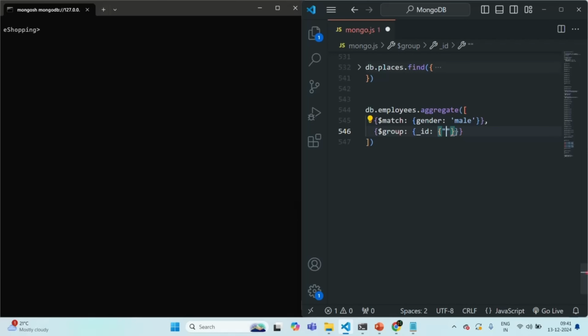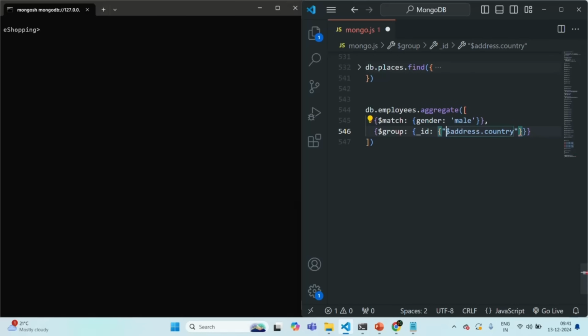Here, I want to group the documents using the country field, and country is a property of an embedded document called address. So here I can say address.country. And since we are specifying a field name within these double quotes, to tell MongoDB that this is not a string value, we need to use a dollar sign before it.